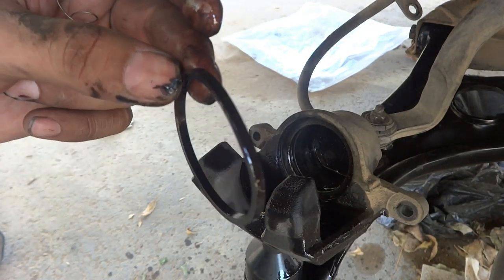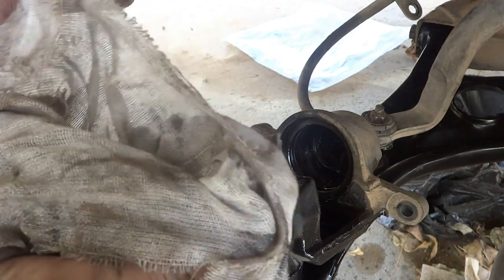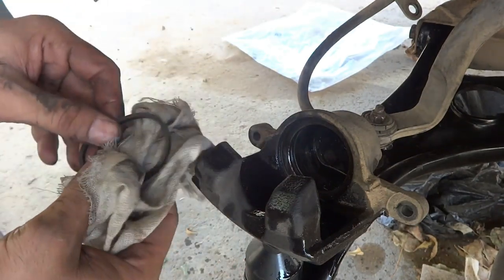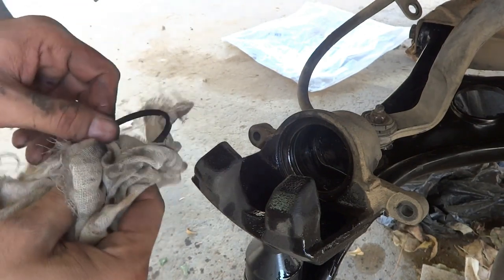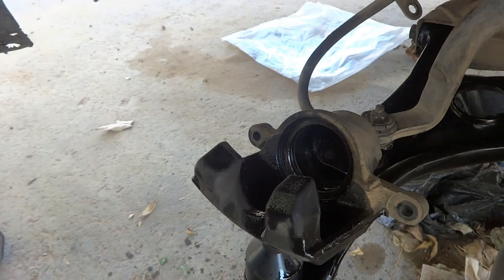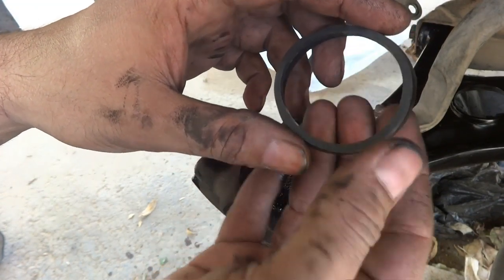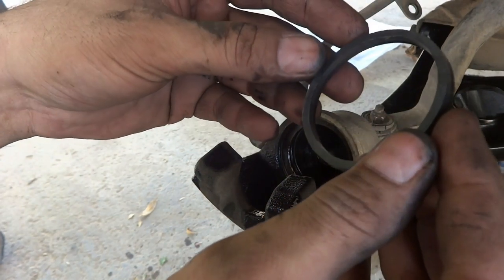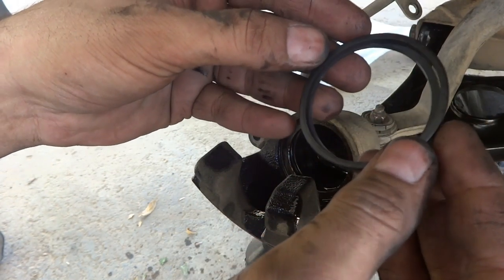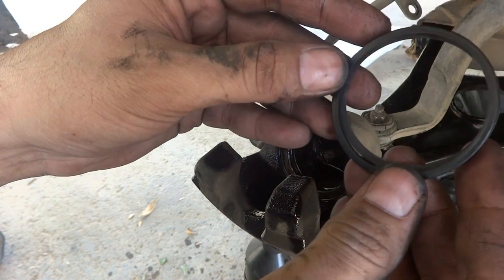So this is removed, and I have to clean it a little bit so that things go smoothly. As I have a replacement part, I will match it first and then put it in the same location. I have a replacement part, which is this new one, and you can see it is nearly the same, but it seems a little bit smaller.